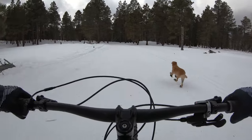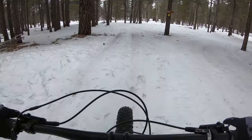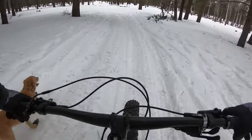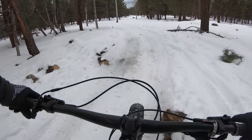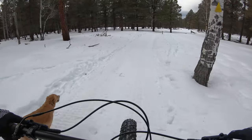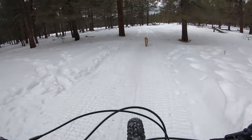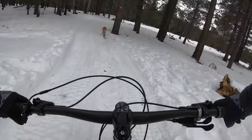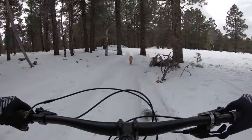I can only imagine what this would feel like with a super short rear end — I would get in all sorts of trouble. If this had the middle child's super short chainstay — granted that's super hard to do with chain rings and all that interfering with the tire — but man, if you could do that, this bike would just be a hooligan in the snow. So far I haven't found anyone that makes a hooligan bike for the snow. They're all for putting down distance and stuff, which this is hooligan enough to make me wonder where the limit is. This has been more fun than any other fat bike I've ridden — way more fun.